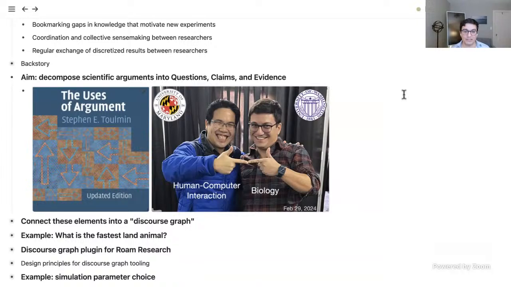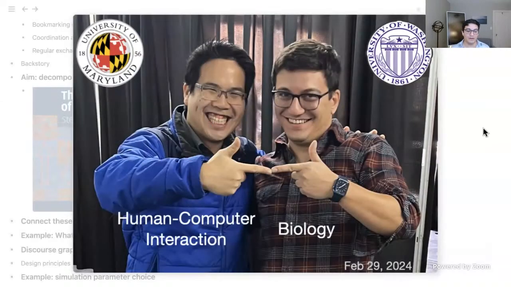And this project as a whole started during the pandemic as a remote collaboration with a human-computer interaction researcher at the University of Maryland named Joel Chan. And I started out as a user of a plugin that he was developing for the software that I'm presenting on right now, that we've then run with, and now we have this ongoing 4+ year collaboration to build tools for thought baked into our everyday research and research communication process.